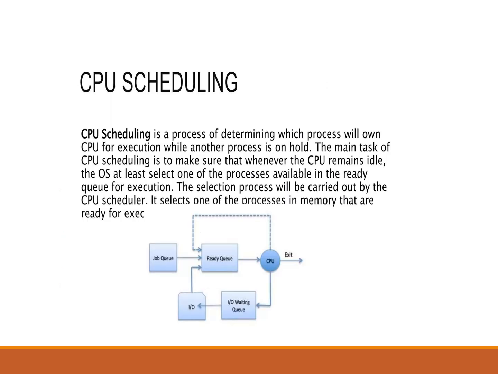Shortest job first, SJF, is a non-preemptive CPU scheduling algorithm used in operating systems. It works by selecting the process with the smallest burst time, or CPU execution time, to execute next. The goal of SJF is to minimize the average waiting time of processes. Though it performs well in terms of efficiency, it has a downside. It can cause starvation, where longer processes might never get executed if shorter ones keep arriving.